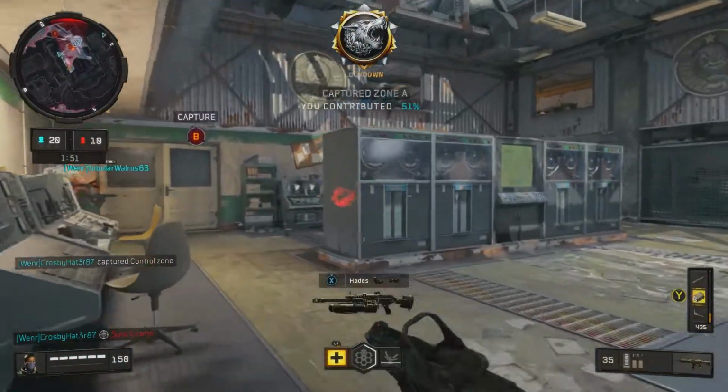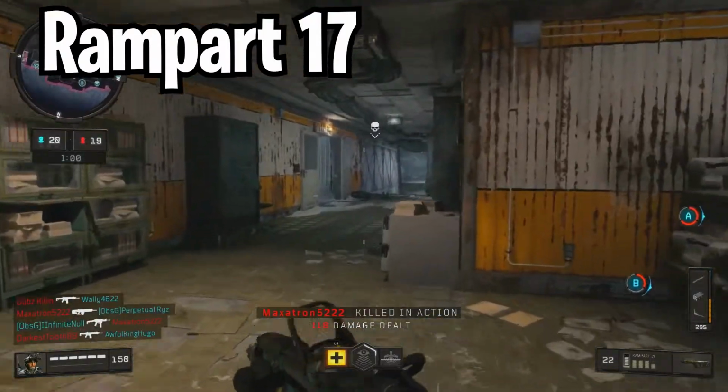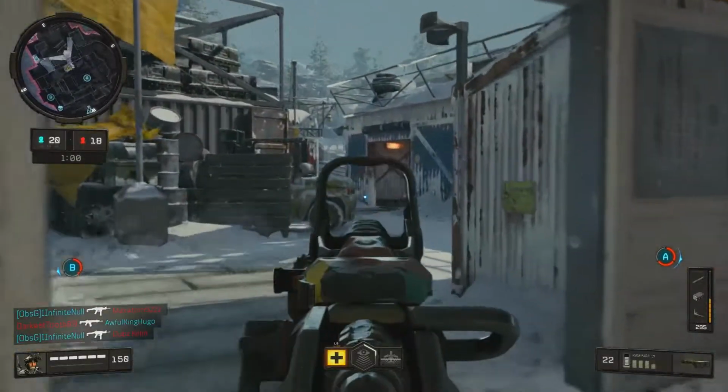My final pick for beginner's weapons here is another assault rifle, and you might have guessed it by now. Yes, it is the Rampart 17. The Rampart 17 is basically the Scar H from Black Ops 2, and it is just as powerful as it was back then here in Black Ops 4.